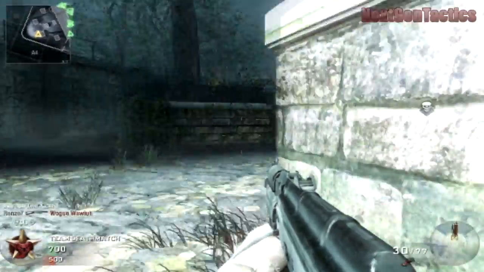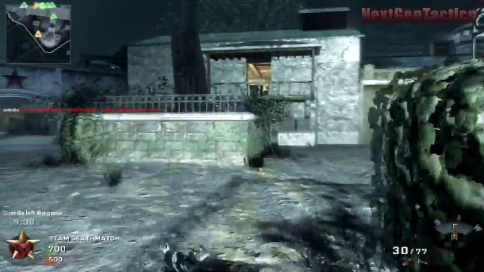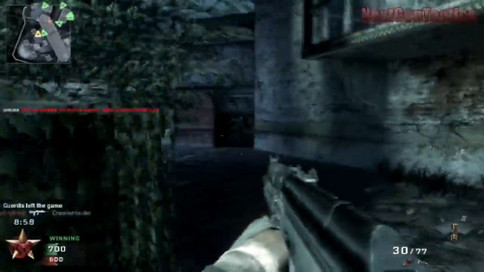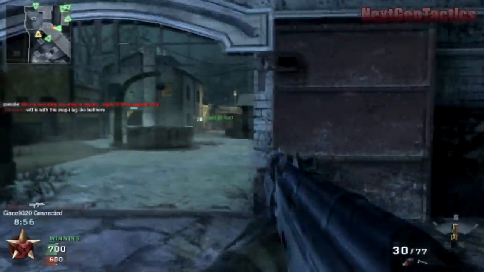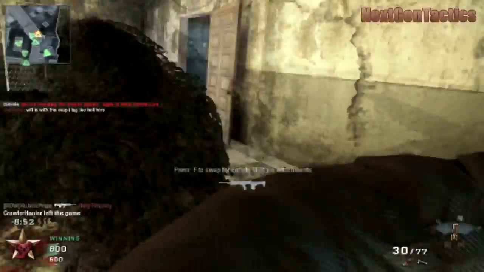As for my perks, I am using lightweight, steady aim, and marathon, and I'm not really using these for any particular reason other than the fact that I was trying to get the pro versions for them. And so on occasion you're going to see some hip firing, and that is why I do that.